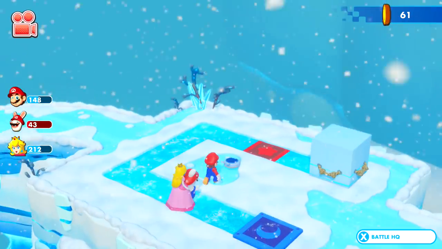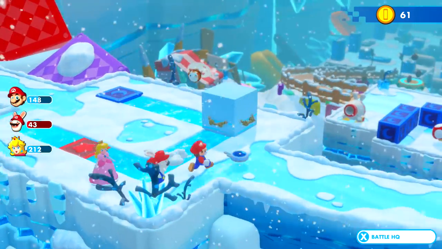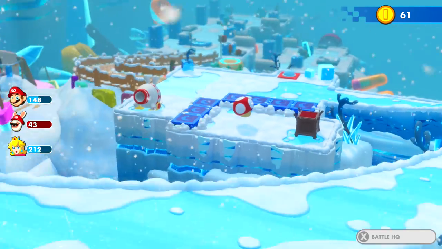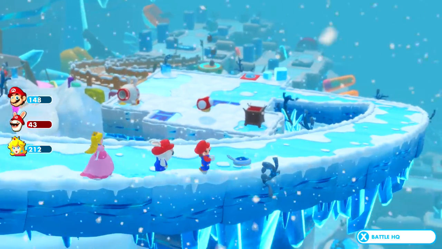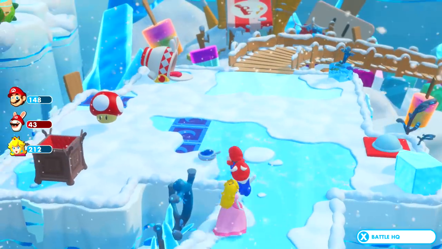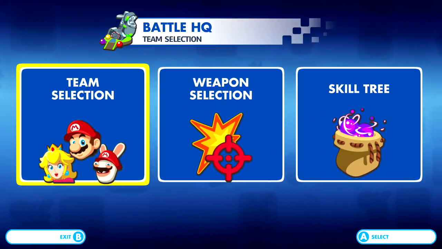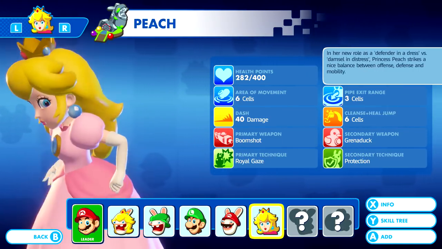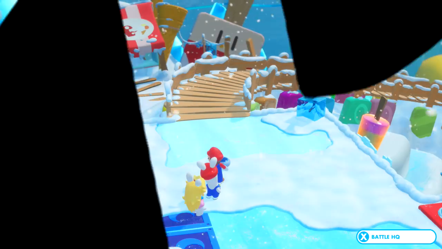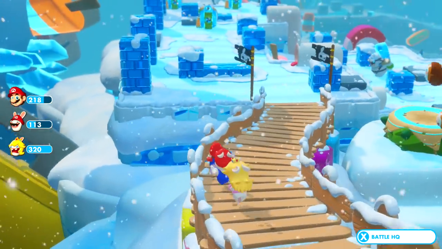I mean, maybe what I should do, because I feel like this combo is working okay, but we destroyed this as Mario, Rabbid Mario, and Rabbid Peach. So maybe I should heal Rabbid Mario with a mushroom, switch Peach out for Rabbid Peach, and then have Rabbid Peach heal everybody, because we did increase the amount of heal she has, right? So now we can go to our battle HQ. Team selection, Rabbid Mario, Rabbid Peach, yes. That should be better, I hope.